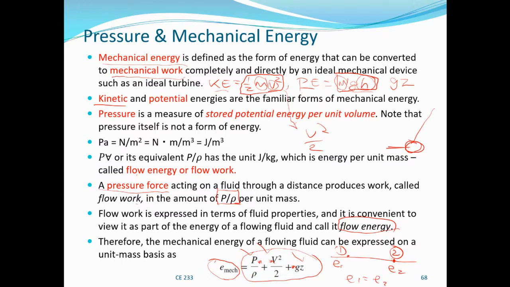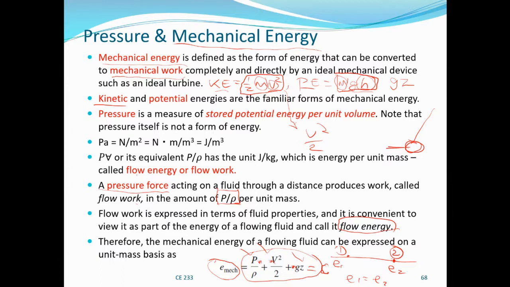Simple. Meaning this expression is constant. C is a constant. If it is constant, then E1 equals E2 equals E3 equals E4. It is conserved. It is more or less like a statement of the conservation of energy. That's why I explained the mechanical energy. So it's like saying that the mechanical energy of a flowing fluid is conserved, but there are conditions. The flow has to be incompressible, and it has to be steady. For incompressible and steady flow.